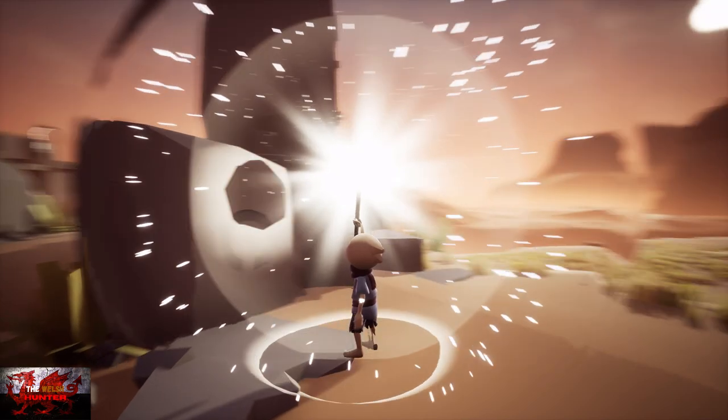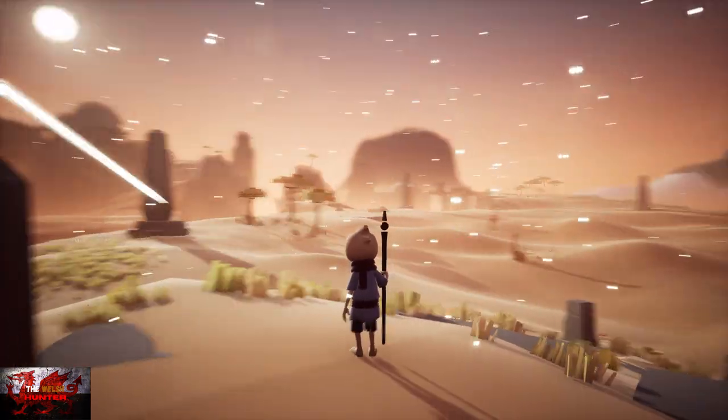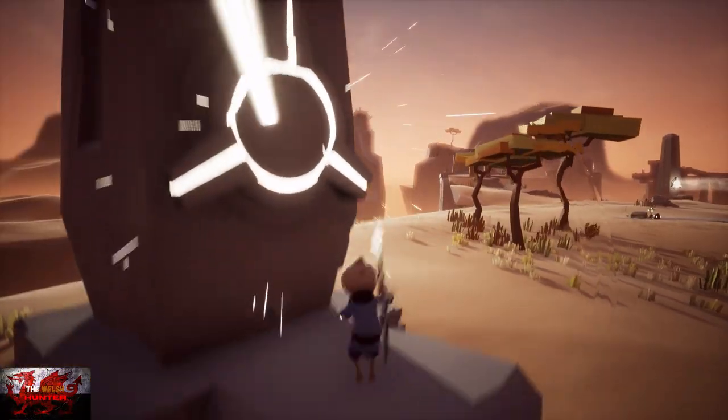So, from here then, very quickly, you need to turn around and the light's going to light up. We need to teleport our way across.